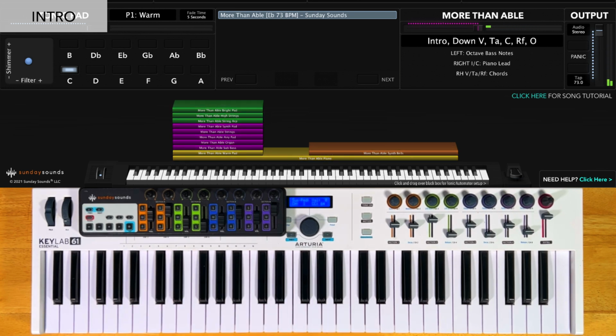I think that adding that pickup note allows you to sound a little bit more like the recording and flows into the second half of the lead line really well. So be sure to try that if you want to, but if you want to just play the notes up here, that's perfectly fine as well.